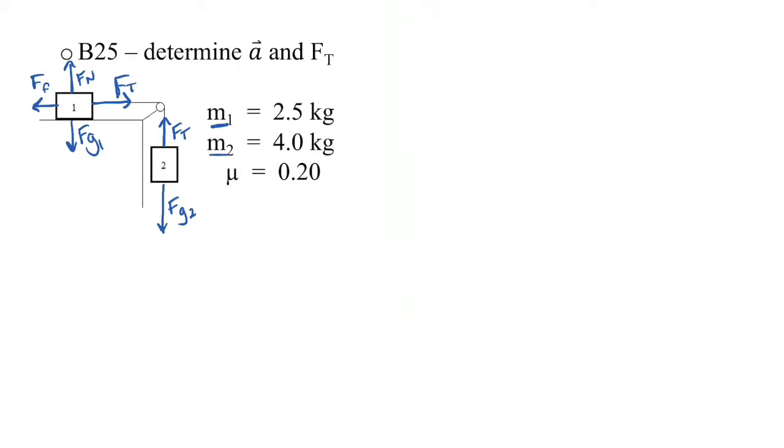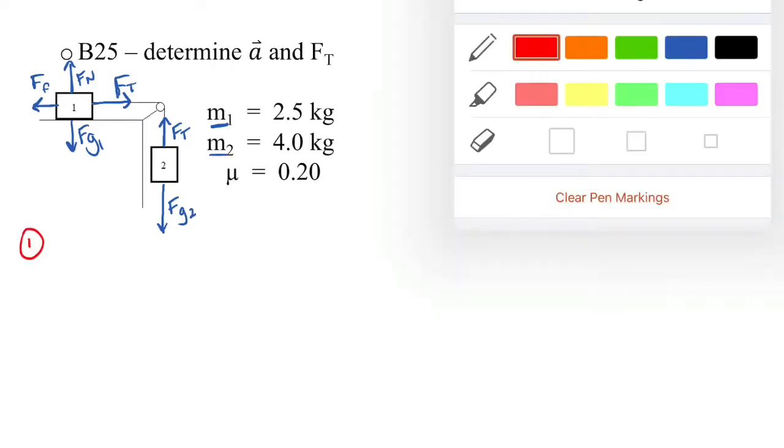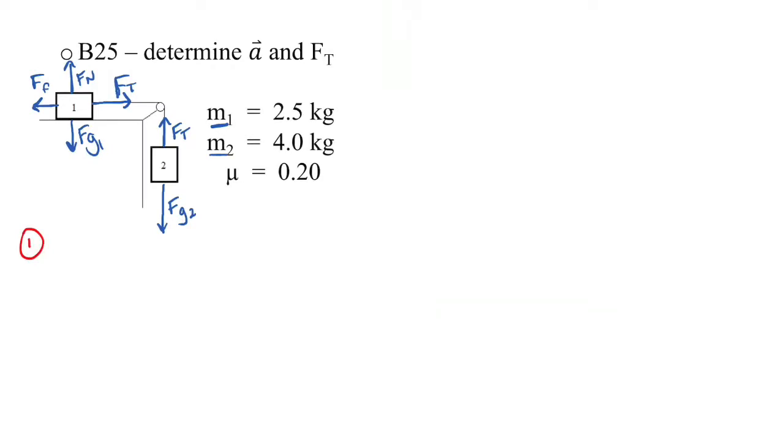Okay, start with one of the masses. I'm going to start with mass 1. And I'm probably going to get an expression for force of tension in terms of the masses and coefficient of friction. Okay, that's what I want to do. So mass 1 is moving to the right because, of course, this guy, mass 2, is pulling it downwards. So mass 1 is going to move to the right. So I'm going to say right is positive. And the sum of my forces in the x direction should equal mass times acceleration, specifically mass 1 because we're working with mass 1.